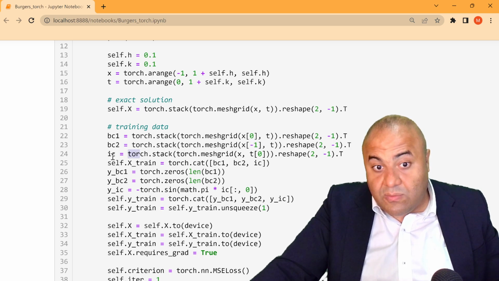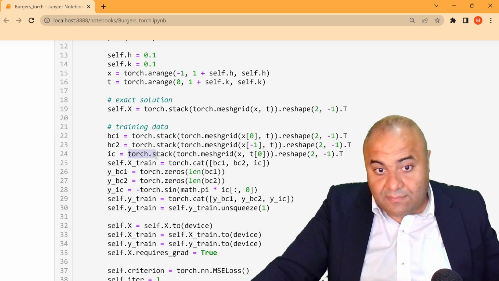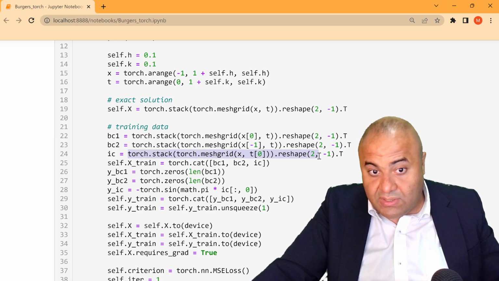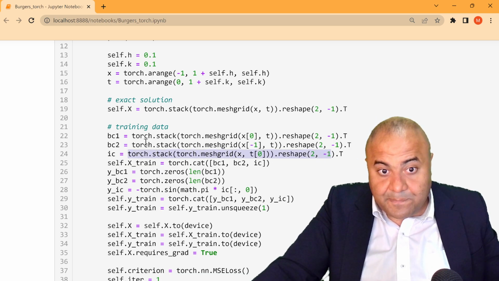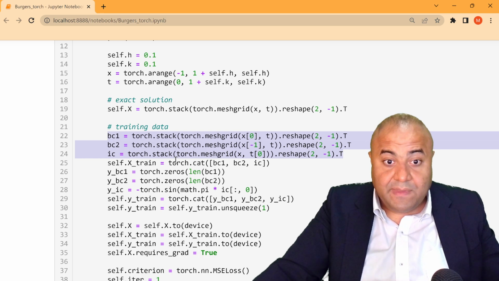And here, we define the initial condition, and later we will populate it. So here we have tensors that are defined as our training data.